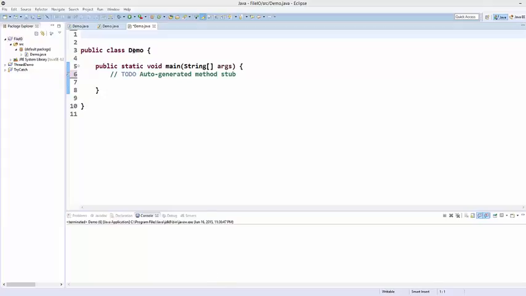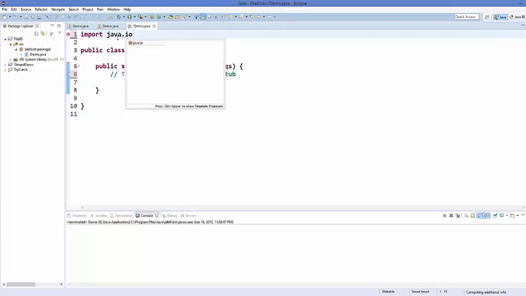Now, to create a text file, we need to import a package called java.io. So to import a package, you just write import at the top and then java.io. Then we can add the classes which are present in this package.